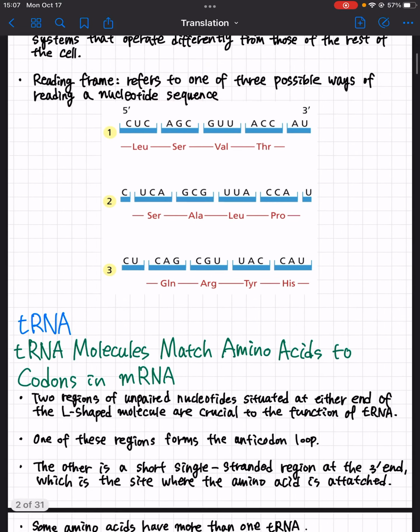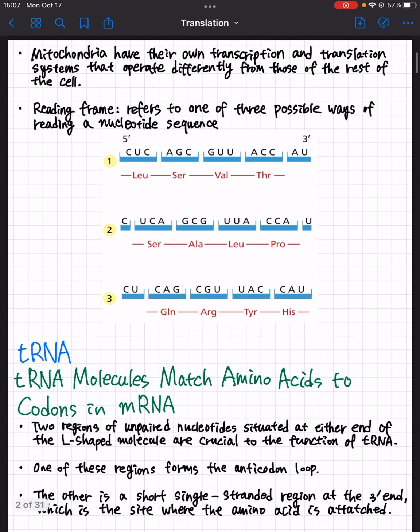This genetic code is used universally in all present-day organisms. Although a few slight differences in the code have been found, these are chiefly in the DNA of mitochondria. Mitochondria have their own transcription and protein synthesis systems that operate quite independently from those of the rest of the cell, and it is understandable that their tiny genomes have been able to accommodate minor changes to the code.